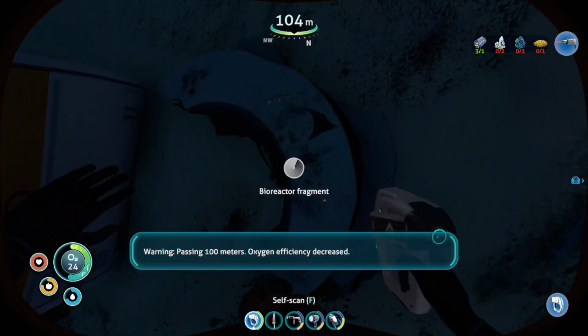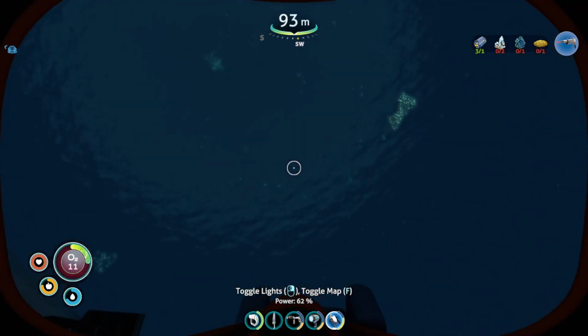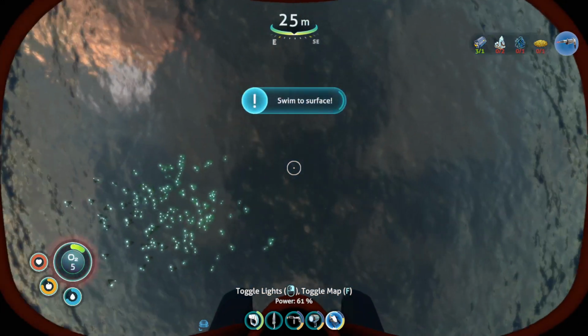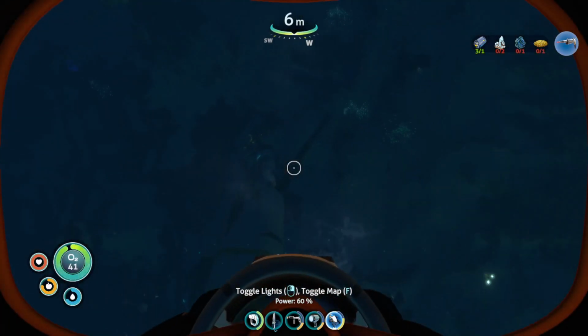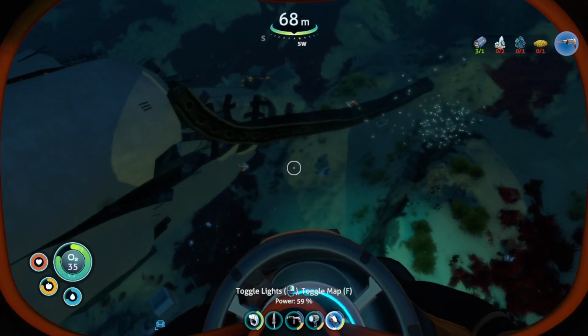100 meters. Oxygen. Fragment. Okay, I need to go breathe. Oxygen. I meant to also go and get an oxygen thing to see if it would help me make something that could help me breathe a bit better, but whatever. It's fine. I'll look when I go back. It's fine for the time being. Okay. Let's see.